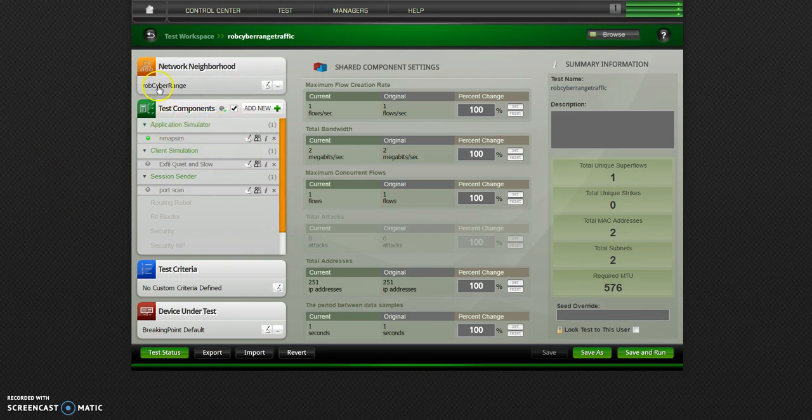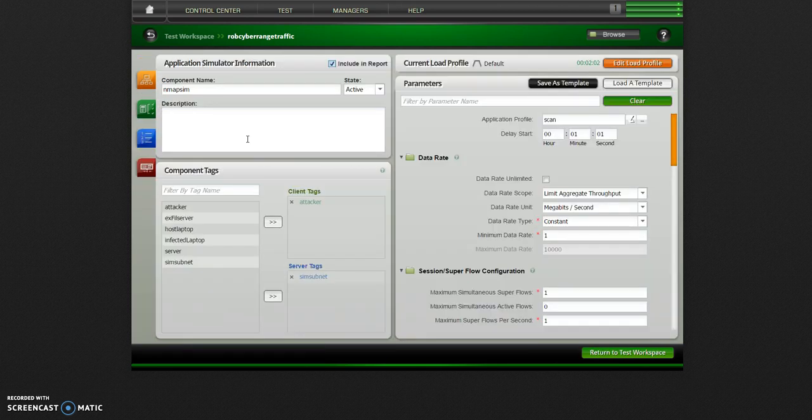And this is how I'll start, and then maybe add some more videos. This first video is going to cover NMAP, and then 2 more videos to cover these other 2 simulations. And so let's get started with NMAP. And so we'll look at the network neighborhood.